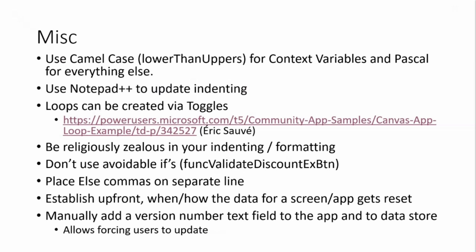So another thing I found very helpful is manually adding a version number text field to the app, and then also storing it in a data store of some sort. So if you're connecting to Azure Database, if you're connecting to CDS, great, store it in one of those spots. The reason I say to do that is that it allows you to force your users to actually update the app. By default, if I publish a new app, that does not force the user to update the app. If they are in the middle of doing something, that may be a bad thing. If I've just typed up 10 pages worth of notes on a customer and all of a sudden I'm forced to update the app before I can save my data, you're going to have a very angry or frustrated user on your side.